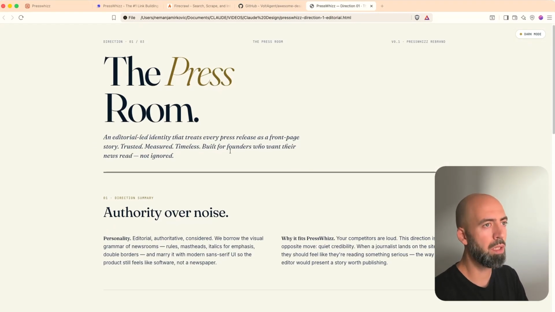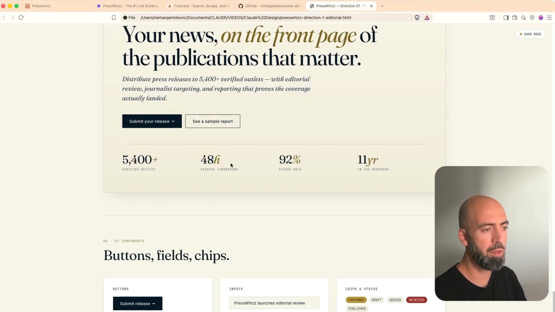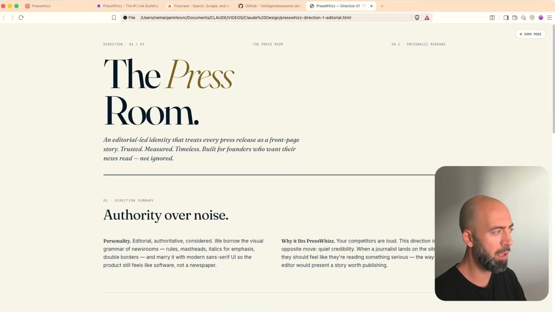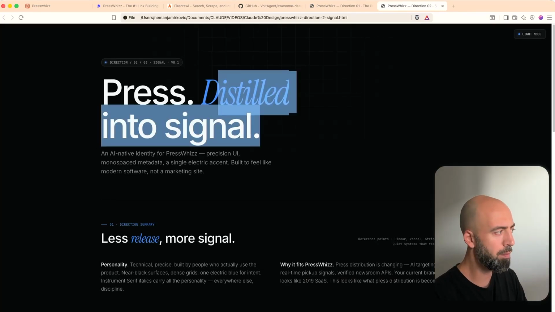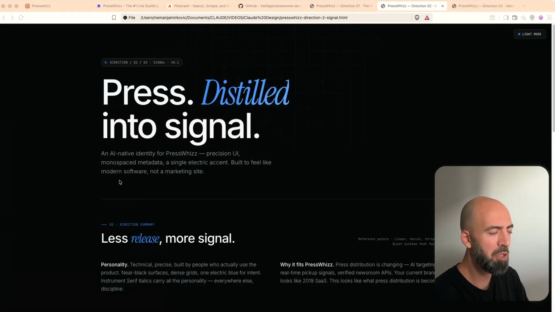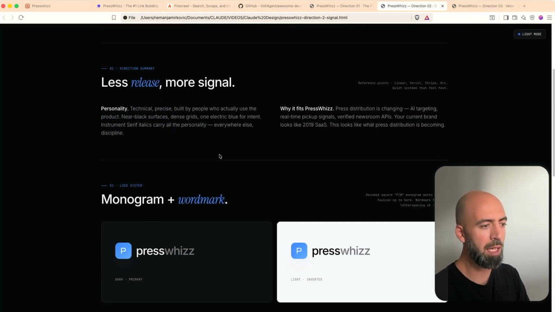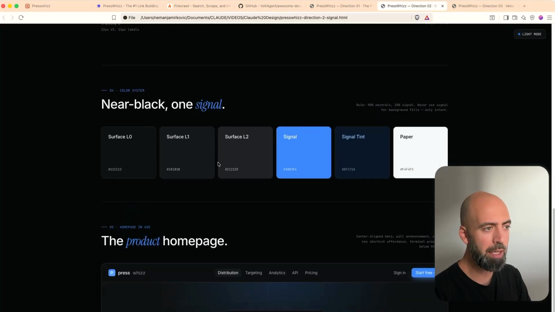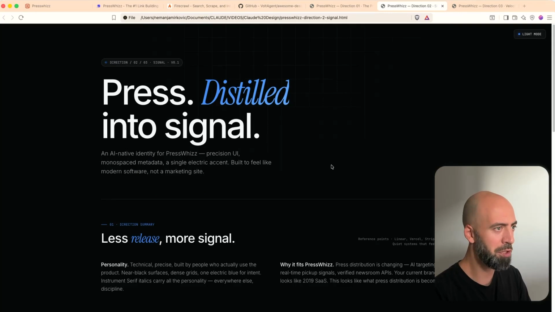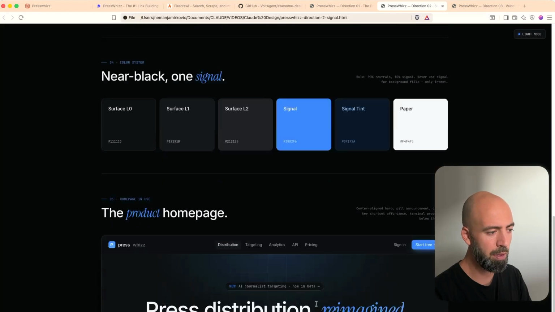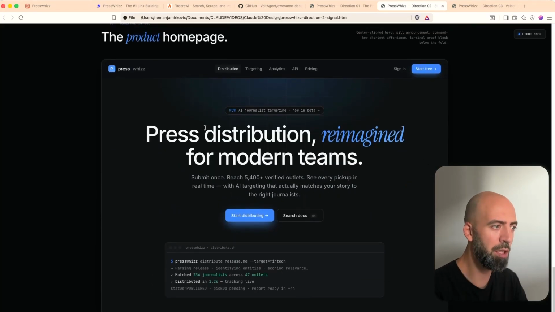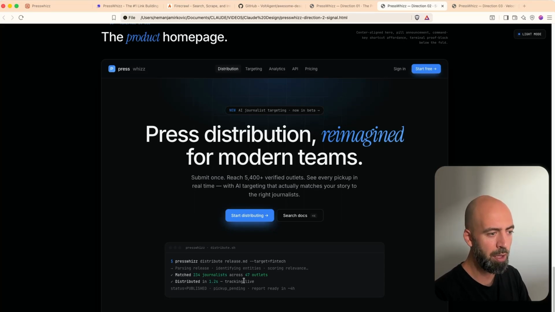Ooh, okay, let's see here. This is a bit more, yeah, I don't like this one. This one, yeah, I mean, this one I like more in terms of the colors and everything, but it would be great if it had like a better hero section. Like right now, yeah, this is more like it. Yeah, so this would be the hero section I was looking for. Yeah, it looks great. So yeah, you can iterate on the colors, definitely.